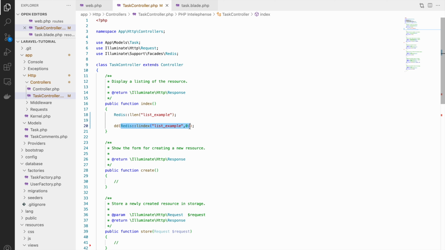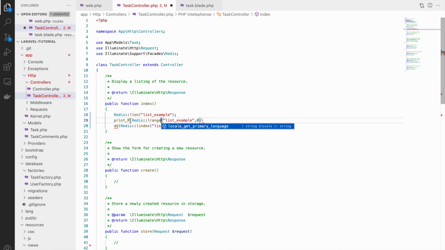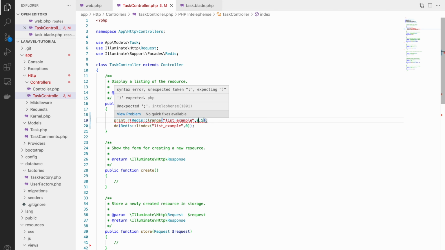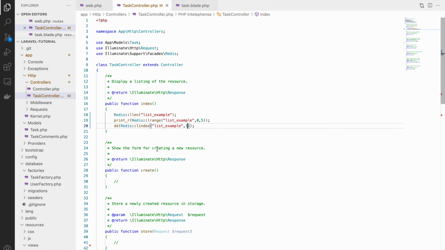Now let me print the complete list once and then check which is there at the 0 index. With println I'm printing, remove the bracket after 0, something is missing. Okay, bracket, second bracket also. Now refresh. So now you can see the list and add the index, which element is there. Now let's get one index and refresh. Now you can see we are getting example. Now let's get one element that is not there in the list. That will be null.